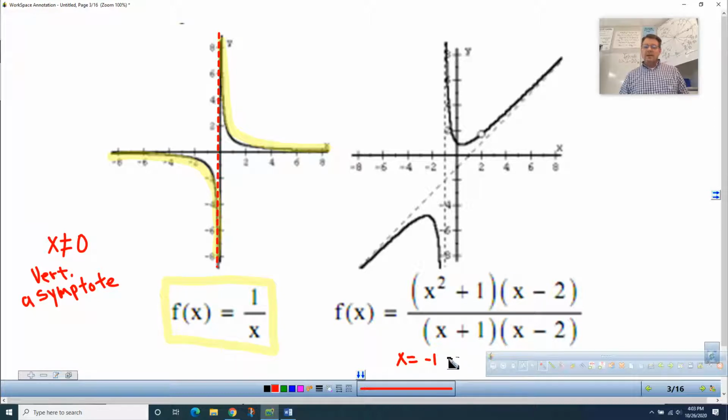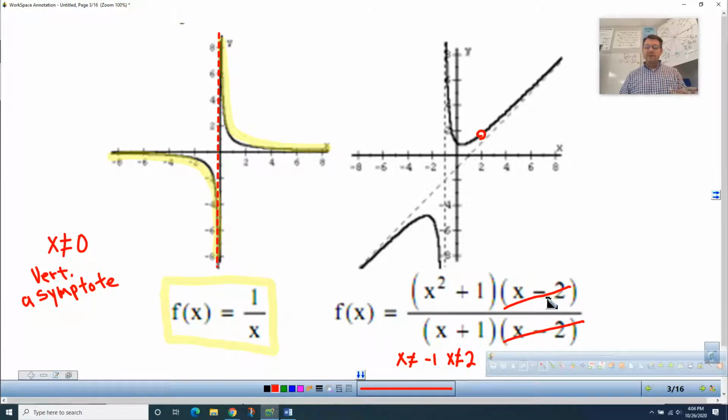We also notice that x cannot equal 2 as well, right? So why isn't there a vertical asymptote through the 2? Well, because these things canceled out. So what ends up happening here is we produce a hole. So we come along our graph, we get to 2, jump right over it, and keep going. So when this kind of situation happens, instead of getting a vertical line, we just put a little hole in the graph and keep rolling. That's another video for another time. I just want you to know that there are different things that happen with that.